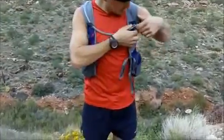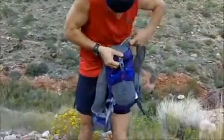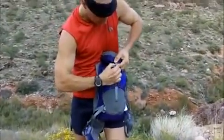Getting the pack on and off is really easy. It's just simply get the front clips undone as well as the hose from the hydration pack. In the front pocket here, I've got quite a few items.